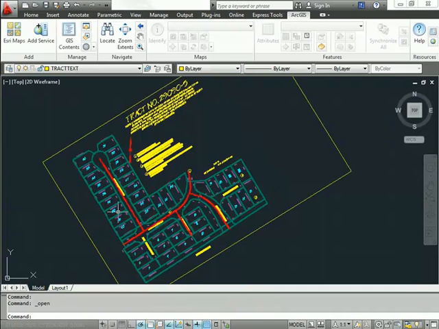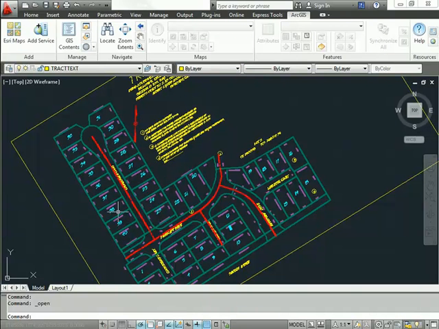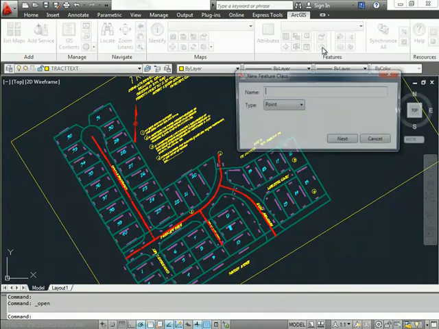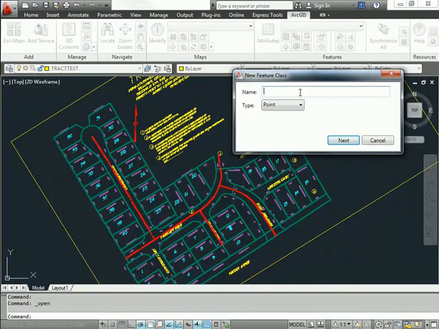So first, I'm going to take these red road center lines entities, and I'm going to define them as members of a new feature class called centerlines. So on the ArcGIS for AutoCAD ribbon here, I'm going to use the new feature class tool. I'll give it a name, centerlines, and I'm going to make this of type polyline.